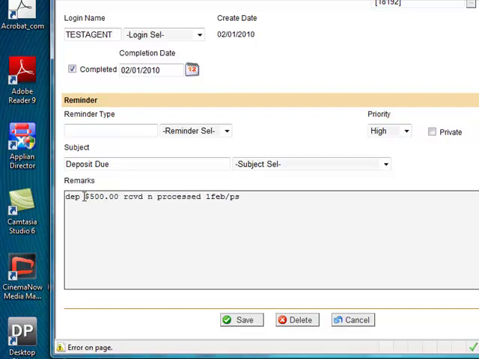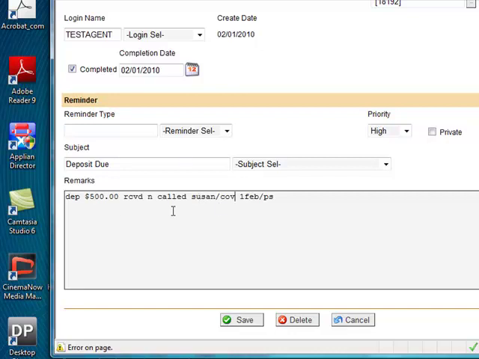I'll just say $500. We can say it was received and processed online, or we could say it was received and instead of processed, maybe received and called Susan at Continental Airlines vacation on the 15th of February. So this is a free flow field.